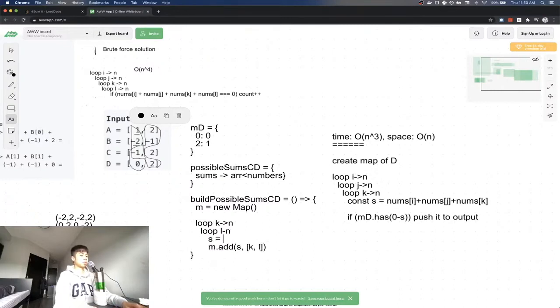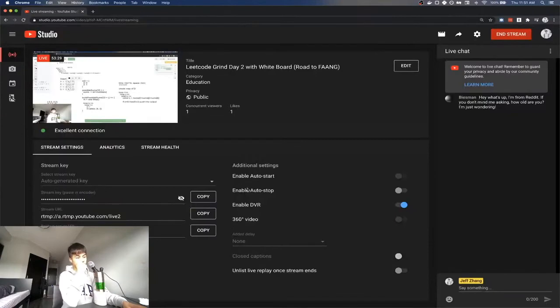Then we have the sum equal to nums at k plus nums at L. Wow, this is cool. I'm actually starting to get some problem solving done without looking at the solutions right away.